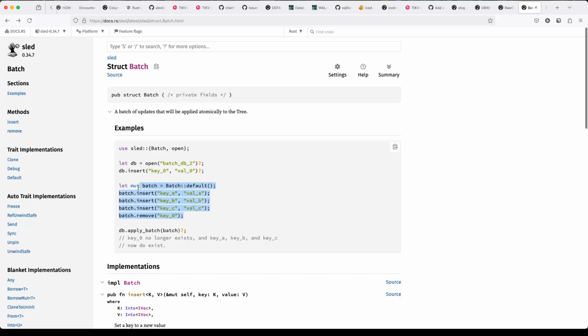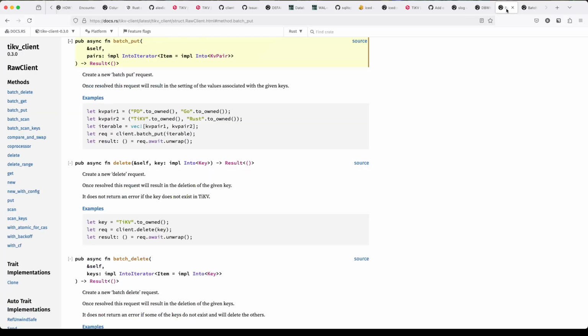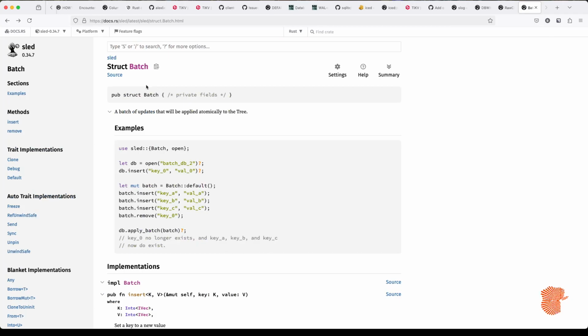We could go with the iterator and just create a batch under the hood and then apply. Seems like it would be fine. I do like the iterator interface here. A KV pair versus IVEC.